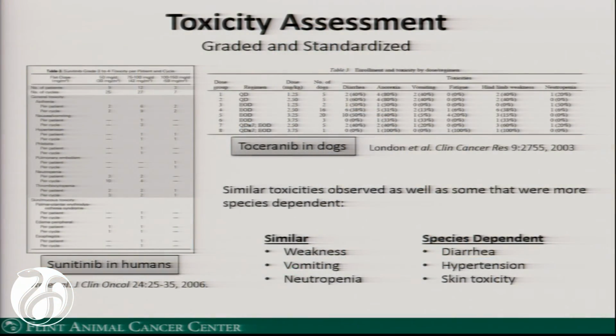All right. The other important component when you get into these phase 1 studies is that this toxicity assessment is graded and standardized. When we were having the discussion about mice earlier today, we've done mouse studies, you really don't, 20% weight loss is pretty severe, and you really don't care how they feel very much. You can't ask them, when you pick them up, they're going to poop in your hand anyway.